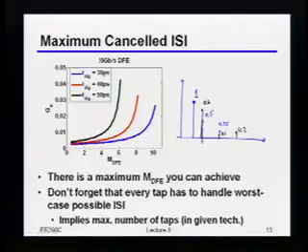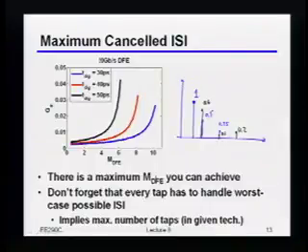So if I give you a whole range of channels, then when you calculate this MDFE, you can't just look at it on any one channel. You have to look at it over all of the possible channels you might be dealing with. You can imagine that even if each individual channel is not that bad, if you concatenate all of the worst cases for all of the channels, pretty quickly this number can add up and be too large for you to deal with.